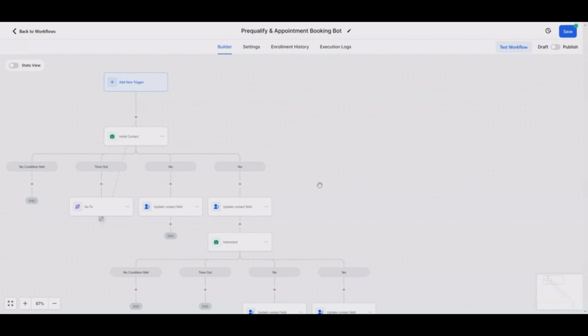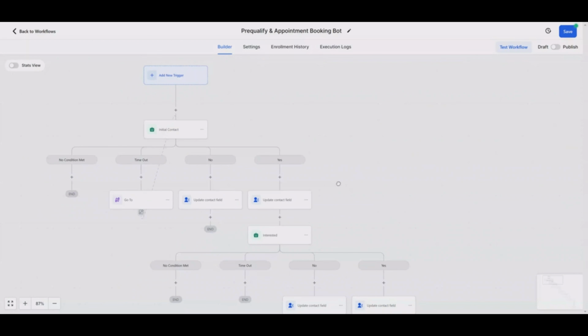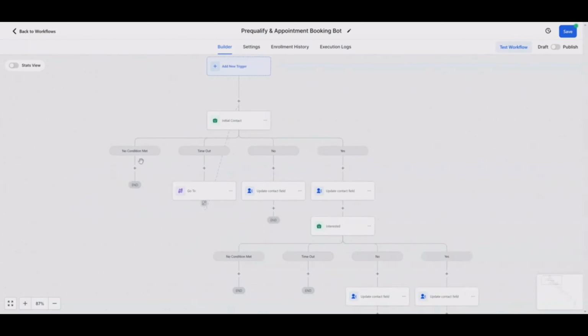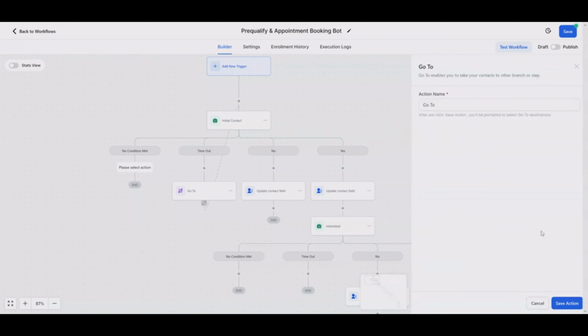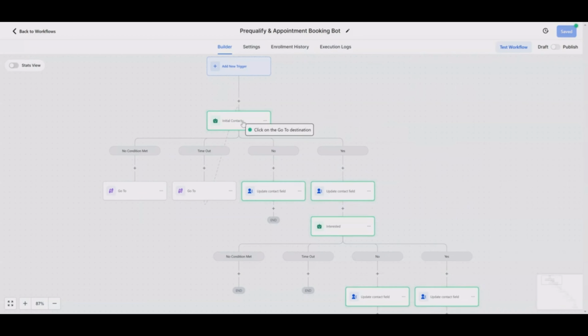I'm not going to go into all of that, but it does some extra stuff. But anyway, now what if no conditions are met? So they answered the question, but it didn't meet either one of these conditions. So what we're going to do is go back up there.